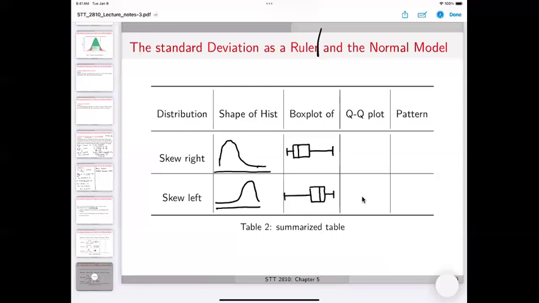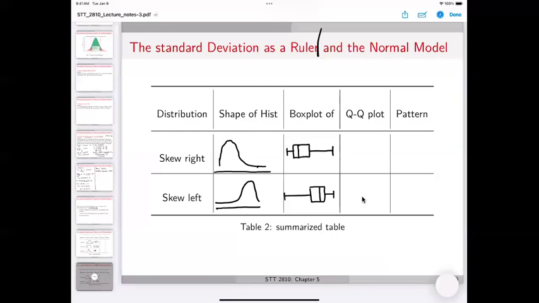So anytime you see this box plot, oh, the tail is longer to the left, you should be able to tell this is skewed to the left. Is that okay? The tail is longer to the right, skewed right. If the length of the tail is the same and the median is in the middle, oh, it's symmetric. That kind of thing. Right. Any questions so far? Okay.